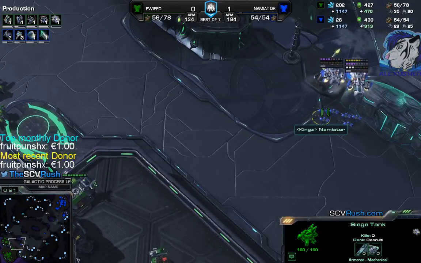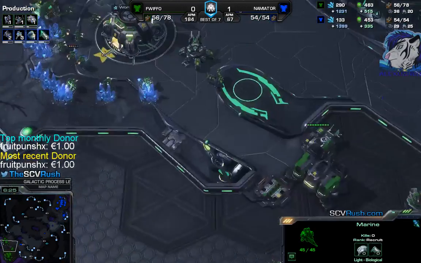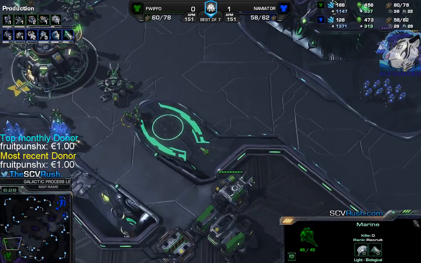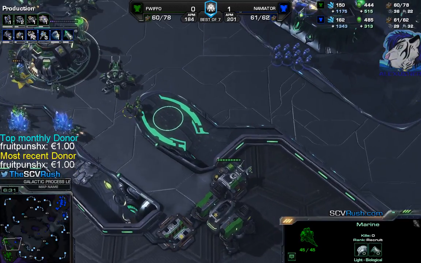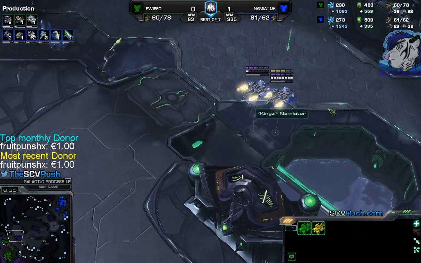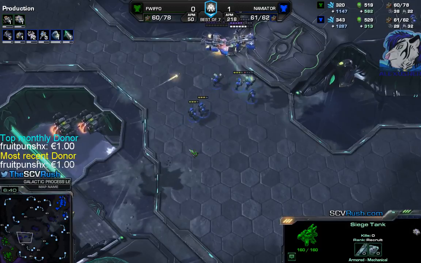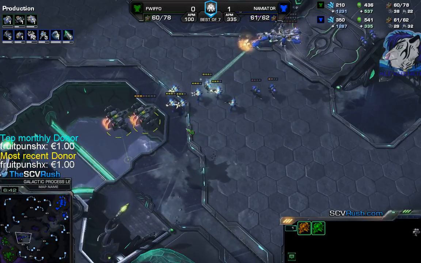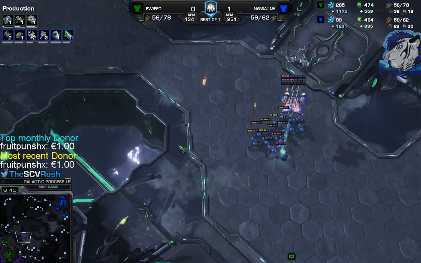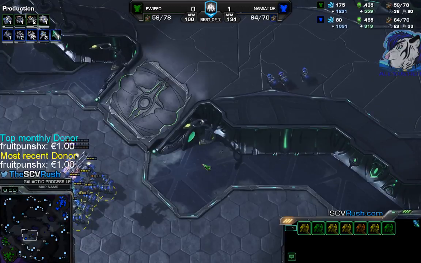There is +1 in Stim on the way for Navigator, I mean combat shields. And so far, yes, no upgrades at all for FIFO. He never went for attack lab on his barracks, so he doesn't have Stim. Ooh, close pickup. If that tank would have shot as well, that would have been bad. Oh, good Stim. Might kill both Vikings, and you don't want to lose both of them. Ooh, 2 Vikings for a medivac. Not worth at all.